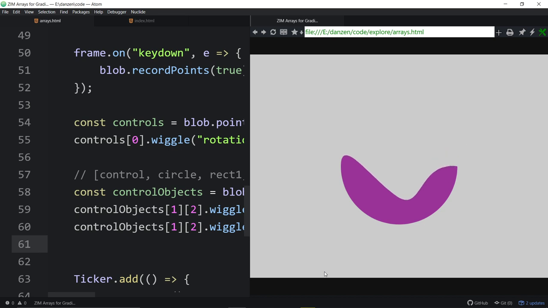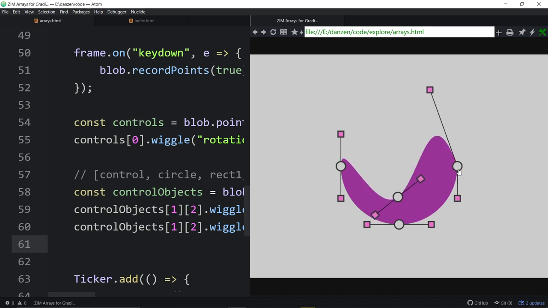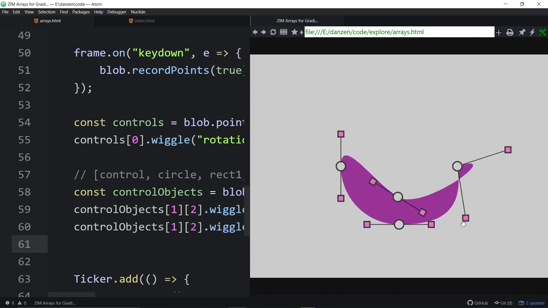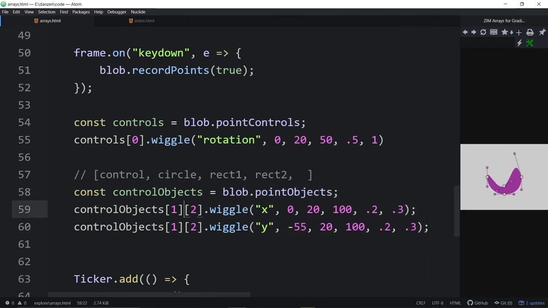All right, so that might be a little bit too much wiggle because we can see sort of where that edge is on there, where this bottom part is not working. If you were wanting to make this wiggle, try and keep up the to be equal like this, it's usually easier to animate the scale of it and the rotation of it rather than calculate what angle it is or a negative version of it. I suppose you possibly could just set control object dot, oh, this would be of the second one. You could go to the second one and just set it to the negative version of these.